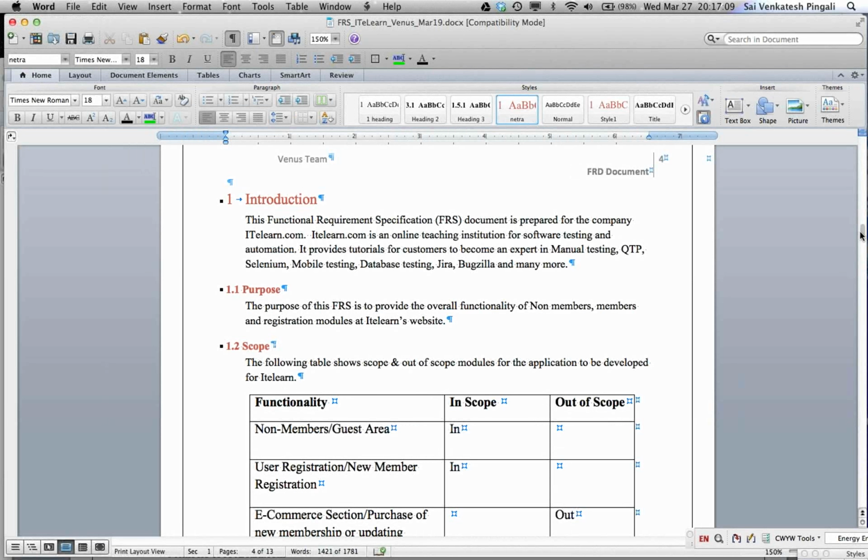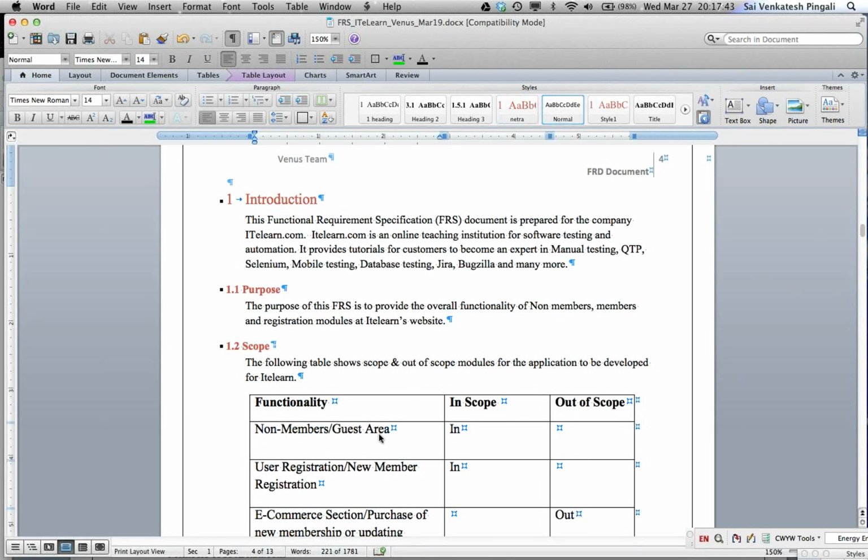So how did we actually develop this FRS? Usually the FRS is developed based on the business requirement specification and the system requirement specification document. But for this project, we didn't have any soft version of either of the documents. The functional specifications were laid out by Karthik in one of the earlier meetings. So based on that, we got a template, and hence we developed this document.